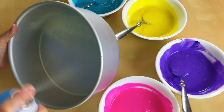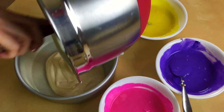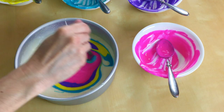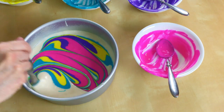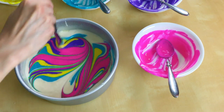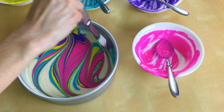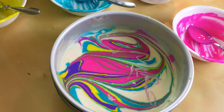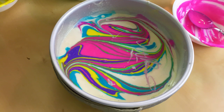Now I have an eight inch round, so just spray this down and start pouring your batter in. Just keep pouring all your colors right in the middle, and then we are going to use a knife and just kind of mix it up a little bit — get it all marble-y. These colors are amazing. I am loving these Ameri-colors. Now just throw this in the oven at 325 for about 40-45 minutes or until your toothpick comes out clean.